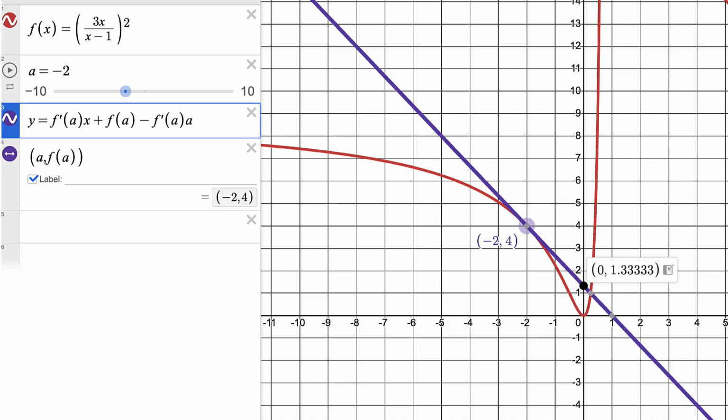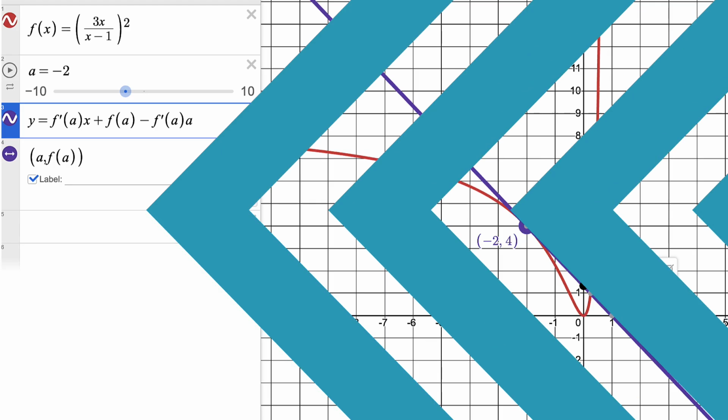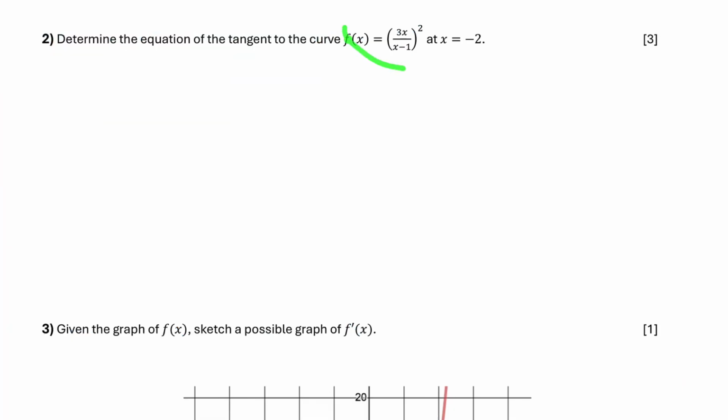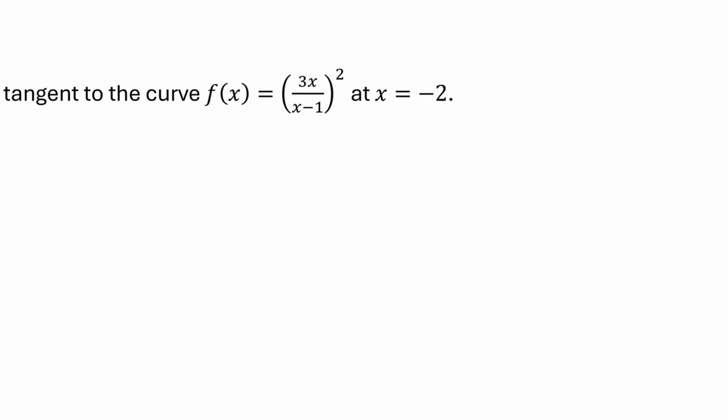We'll get that algebraically using the slope and a point that's on the tangent line, which I see is that point right there, negative 2, 4. So let's go ahead and solve for all of that. Let me start by finding the slope of this function at an x value of negative 2. So I'll need to find the derivative, sub in negative 2, and that will tell me the slope of the tangent line. So to get the slope, the first thing I'll do is find the derivative of f of x. I'll find the equation of f prime of x. And this function that we have here is a power of a function, so I'll need to use chain rule.